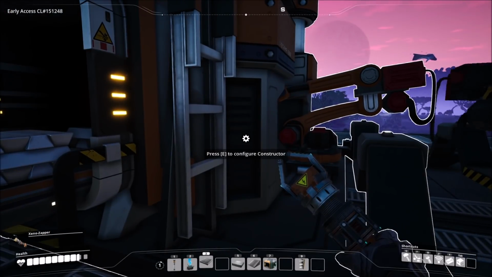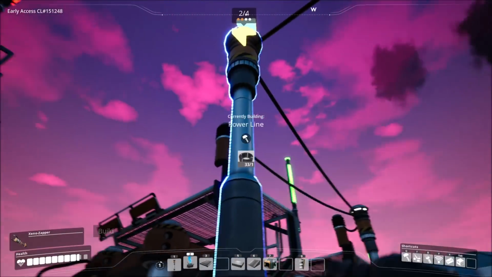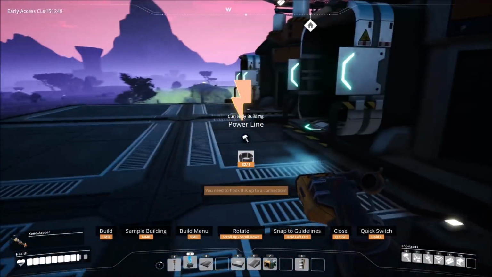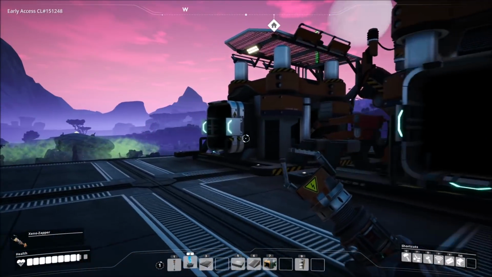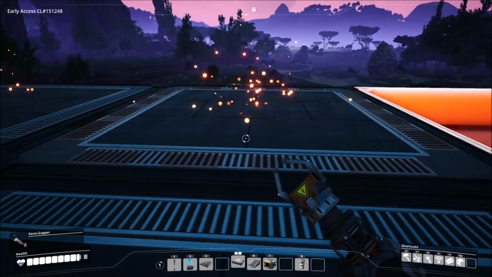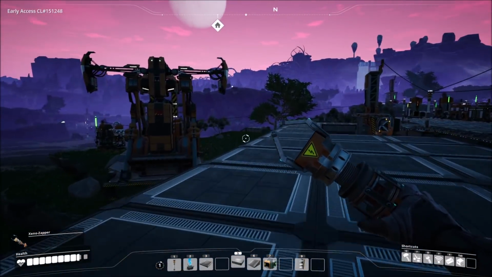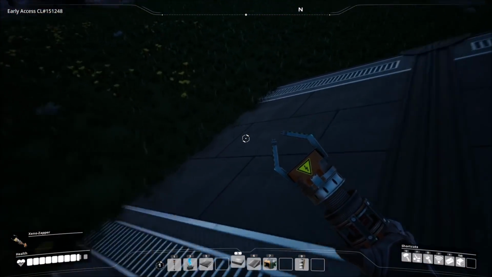So pay attention to those numbers as you're building, because it's an important way to know if you're doing everything you're supposed to be doing. Okay? So that's pretty cool. Now what I'm going to do is probably have a little bit more, and we're probably running out of space here. Well, we're running out of concrete for constructing.